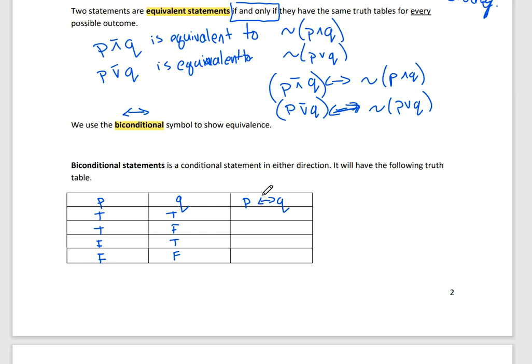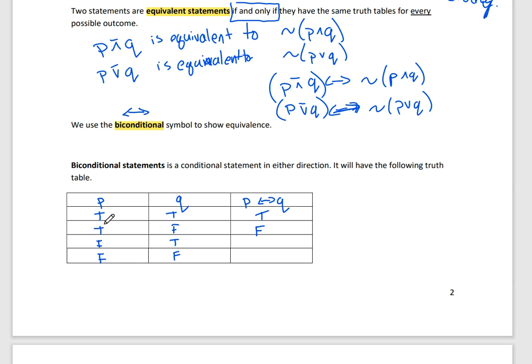So I need it to be a true conditional statement in both directions, which means true implies true and true implies true. That will work. So my first row is always going to end up being true. My second row here, if I do P implies Q, I have true implies false. That gives me a false. So no matter what, my second row is going to give me false.